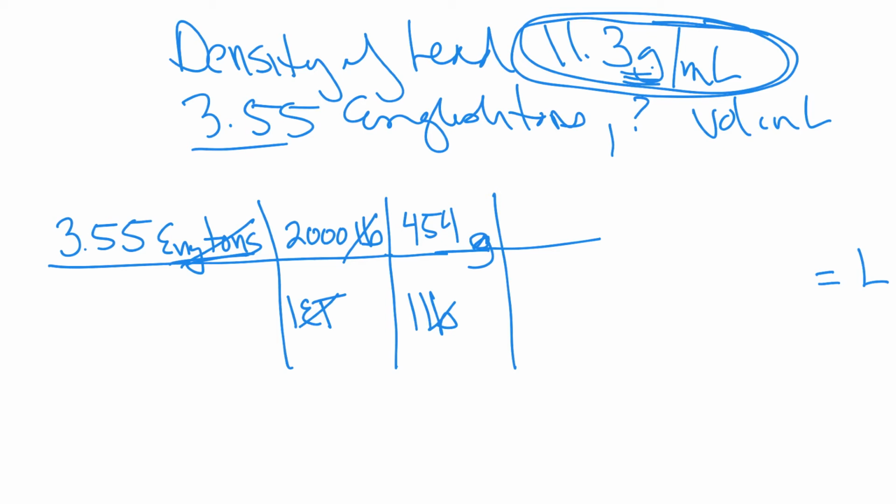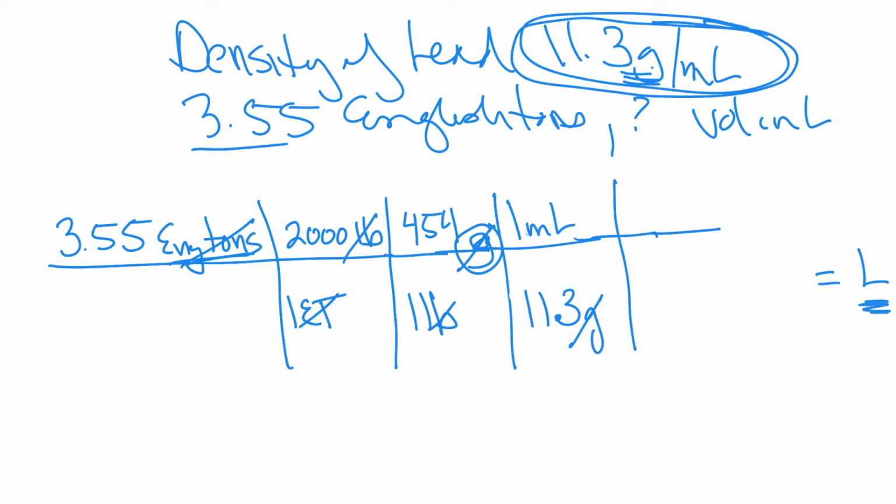But if I wrote it like this, watch, if I wrote it 11.3 grams per milliliter, do you guys see that my grams are not going to cancel? So what can I do? Well, I'm going to just flip it. Are you allowed to do that? Yes, you are. I'm going to flip the density. So I'm going to put the 11.3 down here. The number stays with the G, right, in 1 milliliter. I took the density and I flipped it. Now my grams cancel, and look, I'm in milliliters.